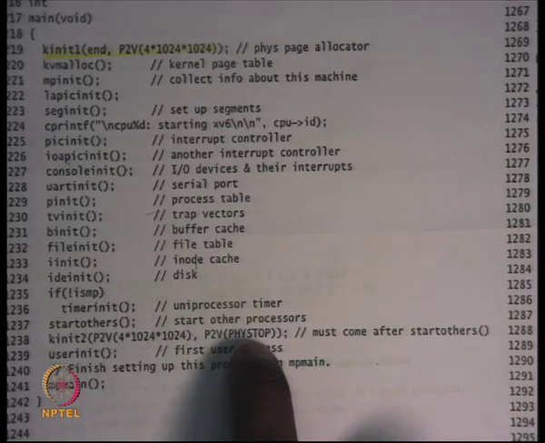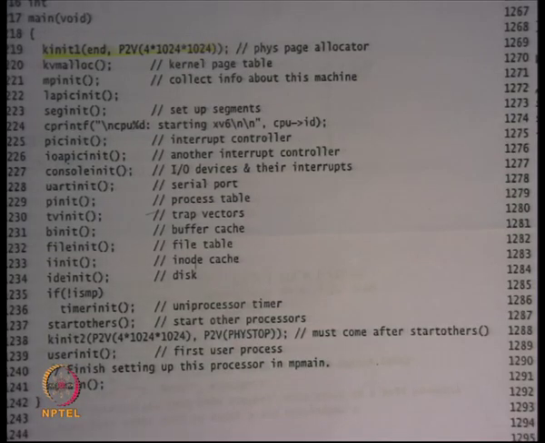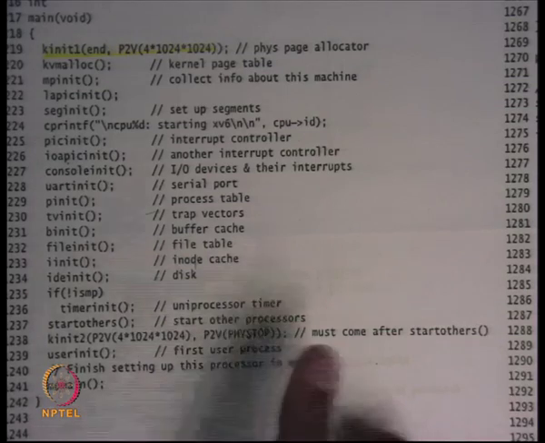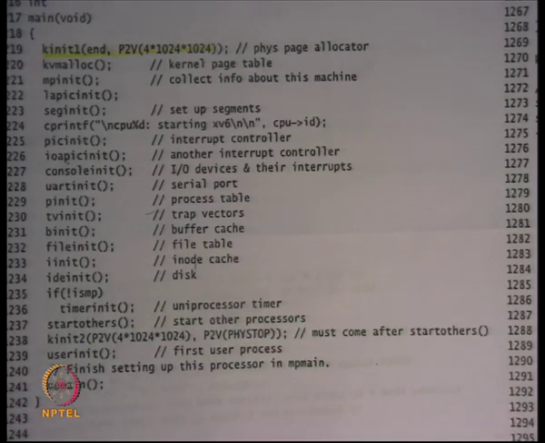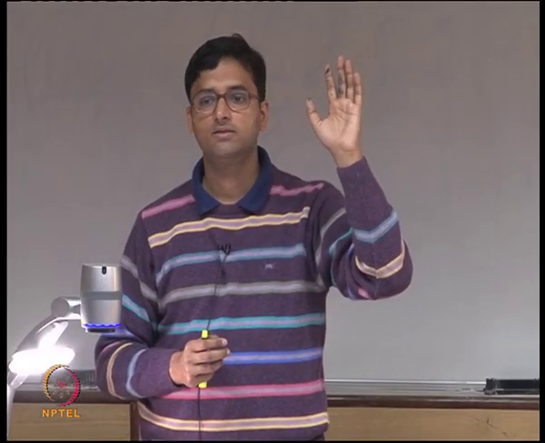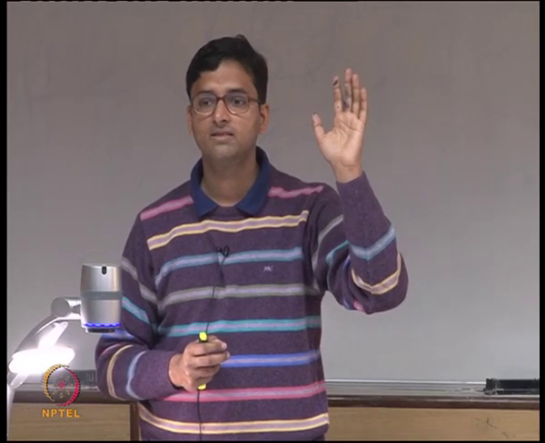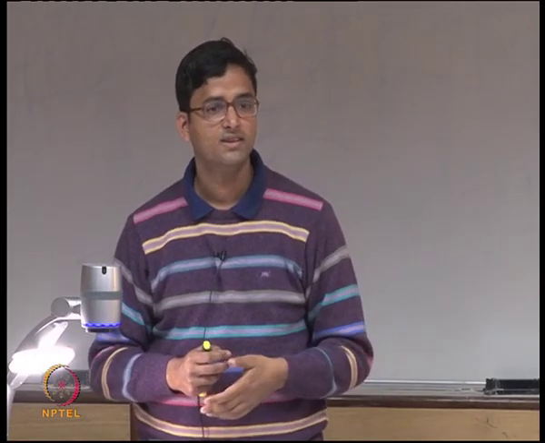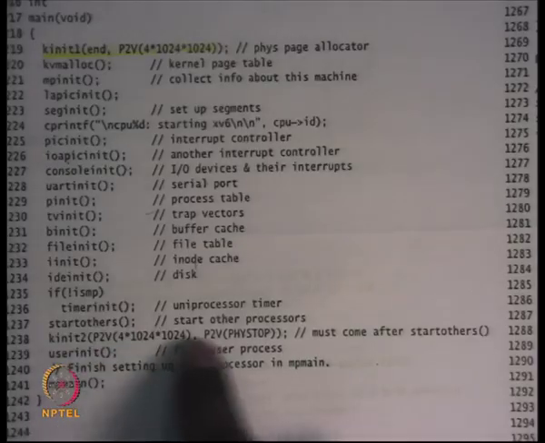All right, and after it has allocated all this memory, why PHYSTOP? Is it okay to say PHYSTOP? PHYSTOP is just a constant in xv6 code, which is around 240 MB. What if the amount of physical memory on the machine was less than PHYSTOP? Is it okay to do this? So how many say no? Okay, 5 people. How many say yes? 0. Okay, others are undecided.